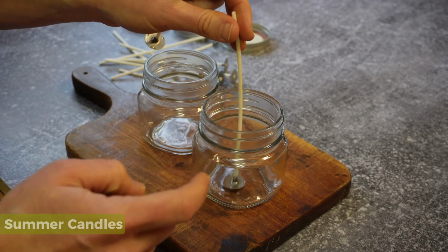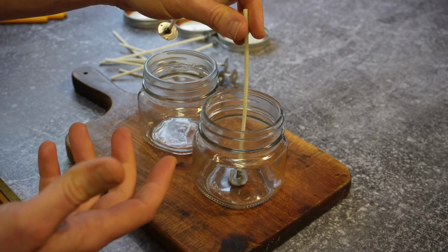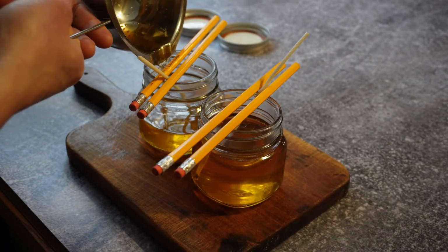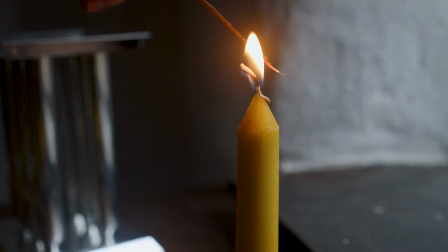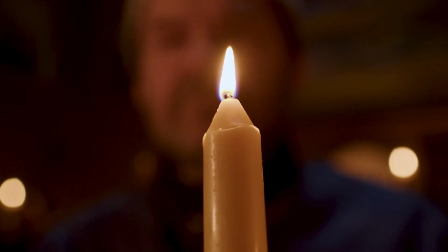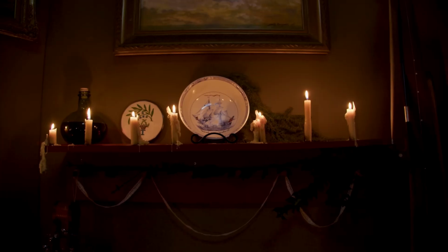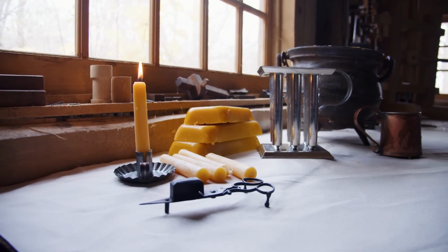But in the heat of summer, not just any candle will do. Candles made from animal fat, called tallow, can soften or even melt when rooms get too warm. That's why the Amish switch to tallow-free candles during the hotter months. These candles are often made with beeswax or plant-based waxes, which hold their shape better and don't give off a greasy smell in the heat. They burn cleaner and more steadily, even when the air is thick.